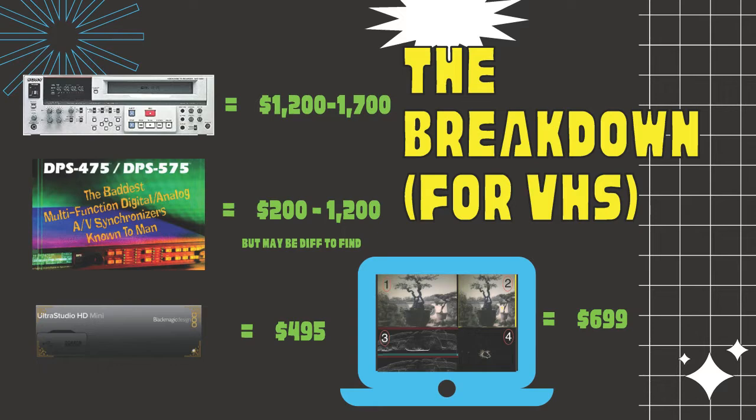The DPS 475/575 price has really skyrocketed in recent years - it used to be a hundred dollars on eBay, which really isn't the case today. There's also the Blackmagic UltraStudio HD Mini, a standalone capture device I use throughout the labs at NYPL, and an M1 Mac Mini from Apple at about $699. Inside that setup, there's vRecord - open-source software that archivists created, works only with Blackmagic hardware, and offers a whole host of possibilities including live waveform monitor and vectorscope.